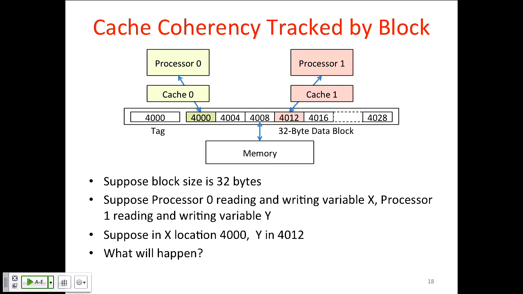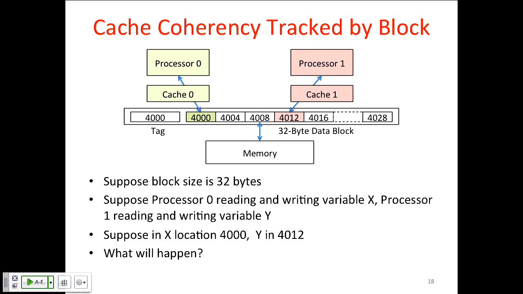Then the first guy will pull that line into its cache and update the variable. The other processor then comes back to running and touches its variable, which is a different location in the same cache line. And now it finds, oh, I've got a cache miss. I have to do the transaction on the bus. And so this line's going to ping pong back and forth between those two caches, because the thing we preserve is that only one cache at a time can have a writable copy, right? But they're both writing to this line, just at different locations in the line.